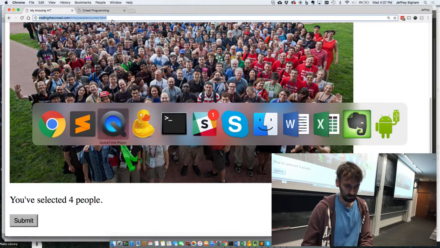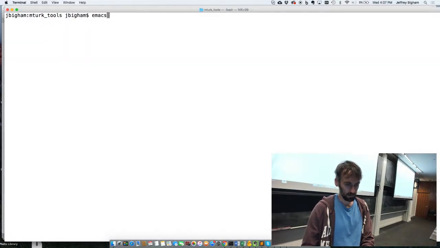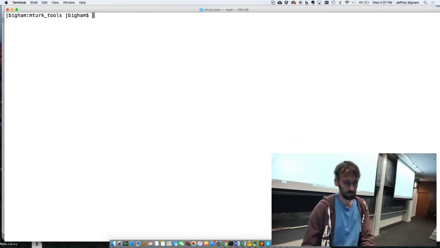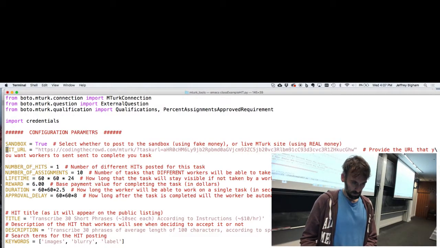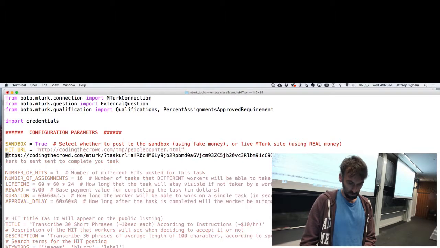We did this before, but let's go ahead and do this with our terminal. So I think I made a class example. All right, so I'll go ahead and add our URL here.